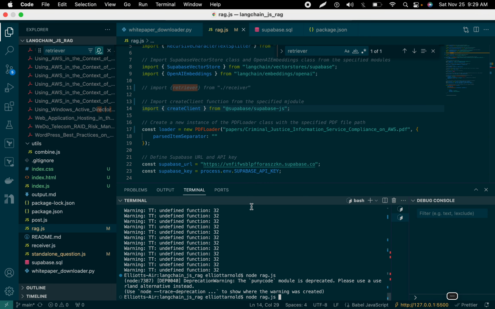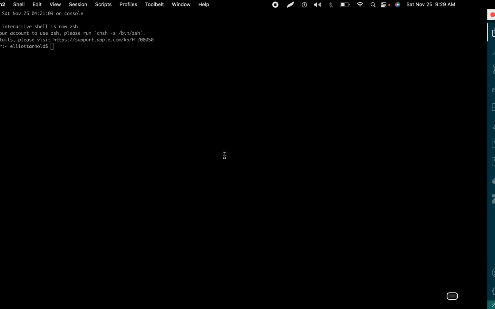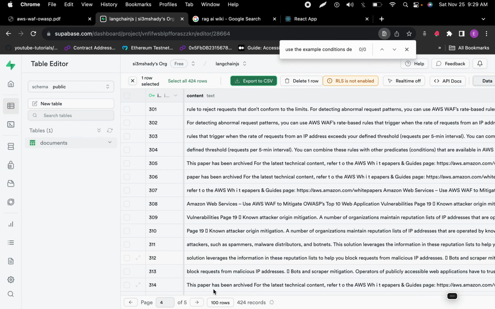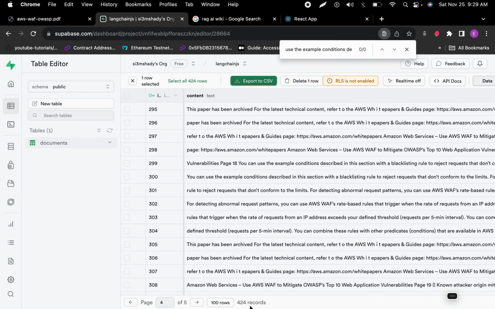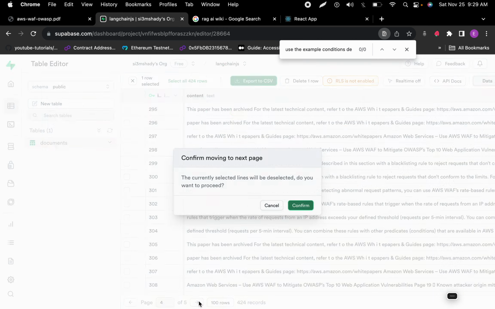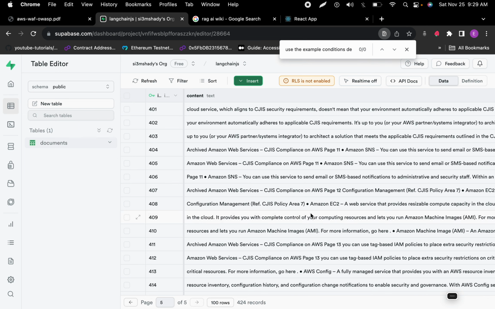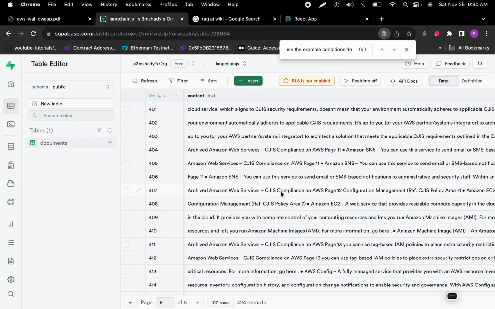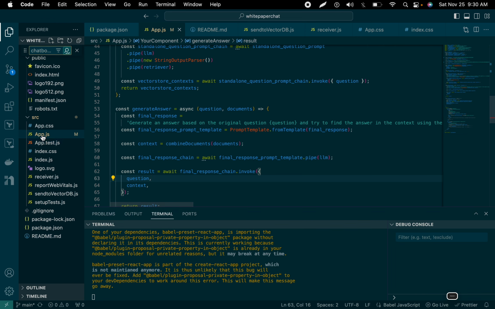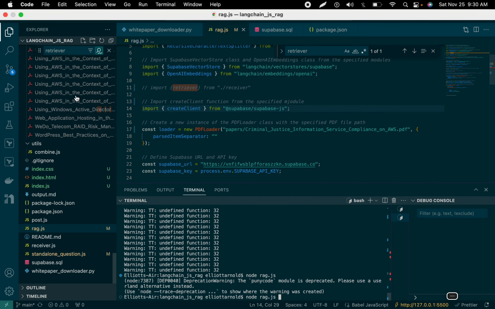Okay, that was fast. That time it didn't give me an error. That's interesting. Look at that, it actually added those records right while I was talking. So those records have been added now. Now let me just go forward and take a look. Look at that, compliance. We're talking about CJIS, maybe it's criminal justice information systems. Is this what it says? So I've already uploaded the content of this PDF to the vector database.